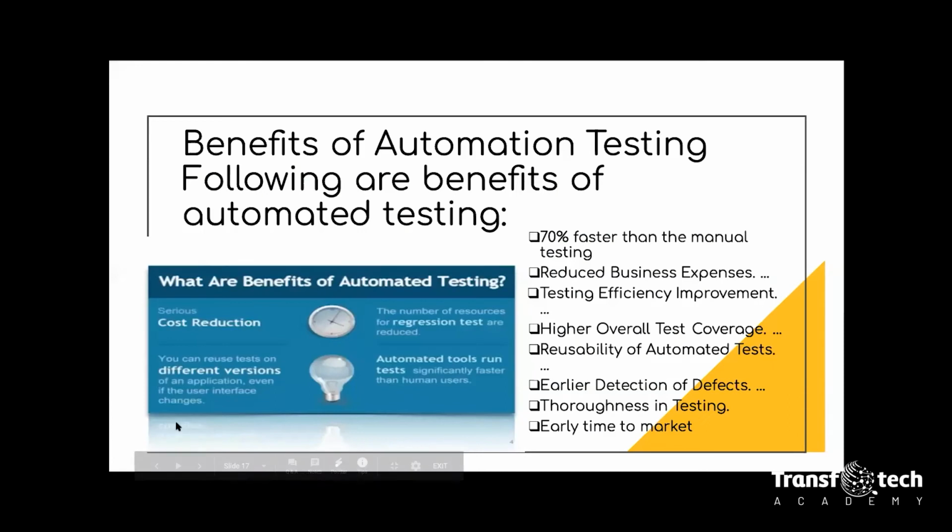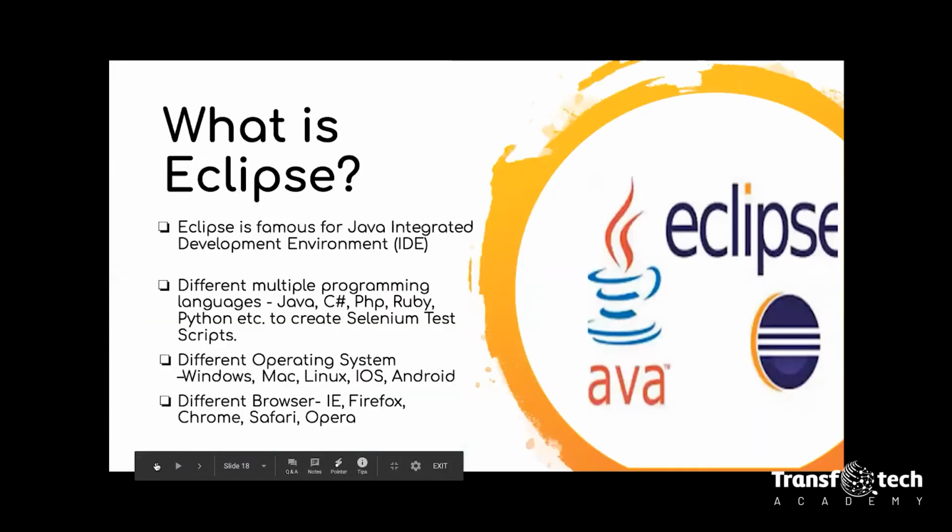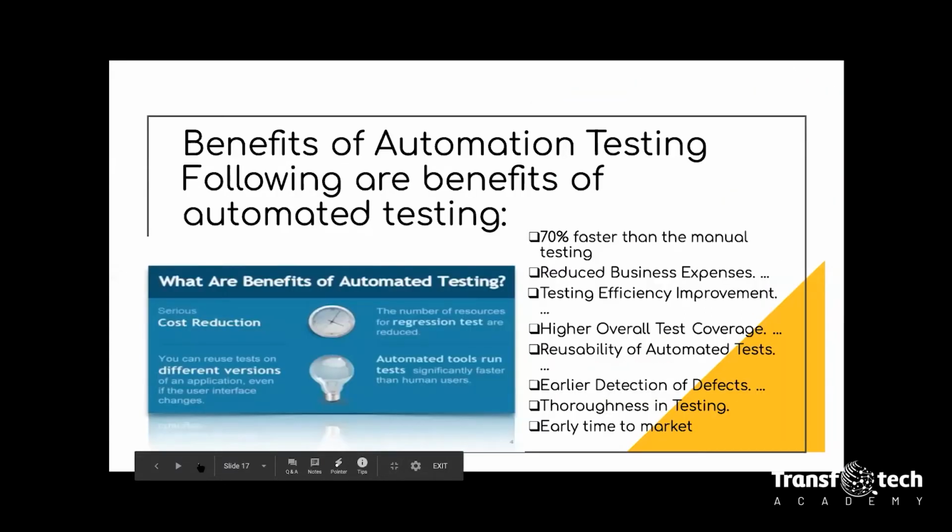Next, I'm going to talk about the benefits of automation testing. Once created, automated tests can be run over and over again, and they are much faster than manual tests. Automated testing saves time and money, of course, which is very important, right? Automation software processes follow the same steps for a given test case to reproduce a defect.